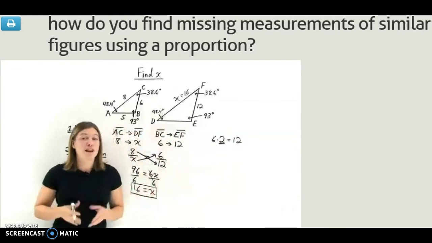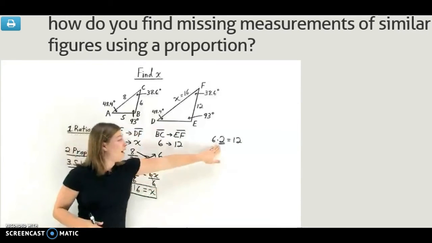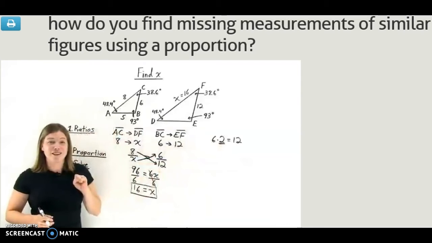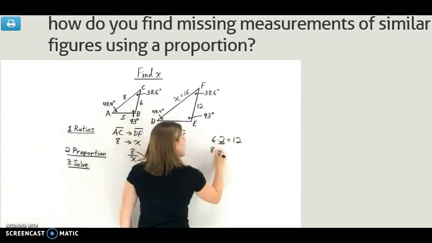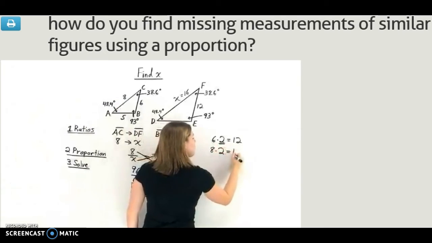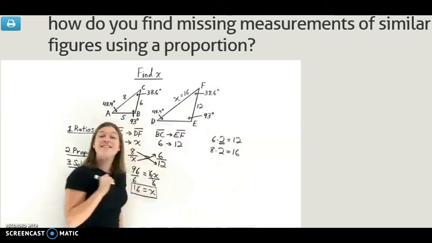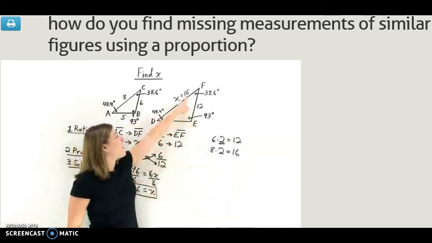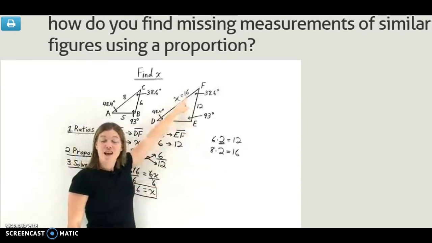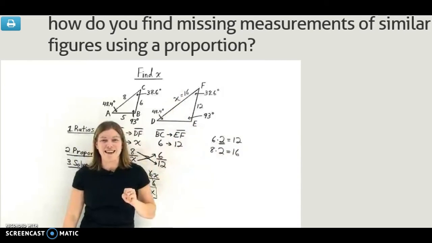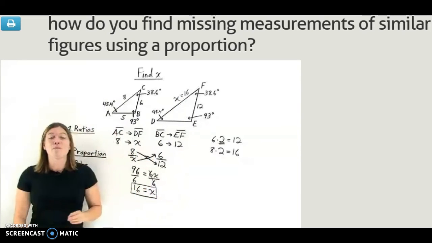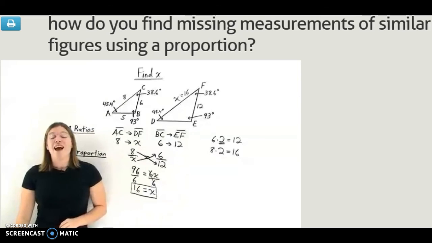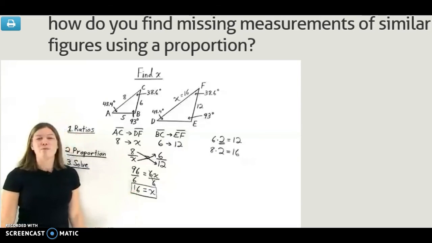So we could take another set of corresponding sides and multiply using this scale factor. So for instance, take 8 and multiply it by that scale factor of 2. And look at what we get, 16. The value that we just found for x, that value of the corresponding side. So here we used our knowledge of similar figures to help us find a missing measurement. And we found that missing measurement to be 16.